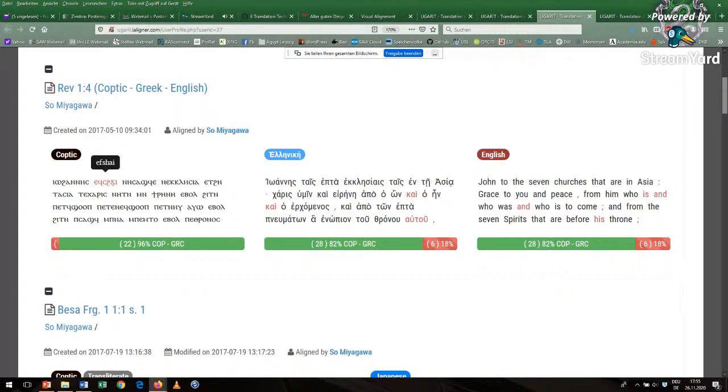Yeah, for instance, some words are in red, like this F he has written. This does not correspond to something that you can find in the other versions, because sometimes it's formulated in a different way. We will see this soon at the demo. Or for instance, here we have a word, ecclesia in Coptic. Its Greek loanword is ecclesiais in Greek, and churches in the English translation of it.